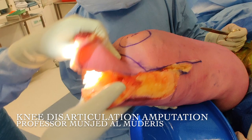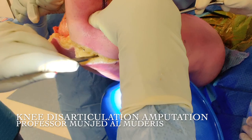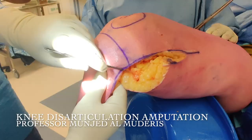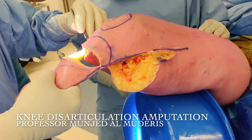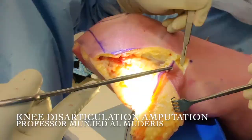Ideally, I prefer to use an anterior flap to a posterior flap. However, it's a personal preference. Medially there is always overhanging tissue — more than what you want. So be mindful that you resect more tissue from the medial aspect. You can see how the flap is closing nicely. You can see there is significant overhanging of medial tissue that needs to be resected.